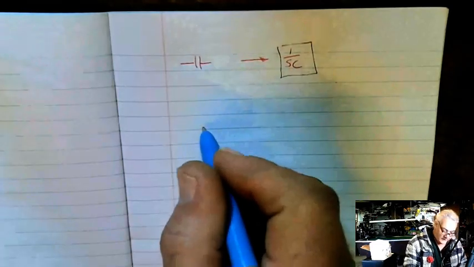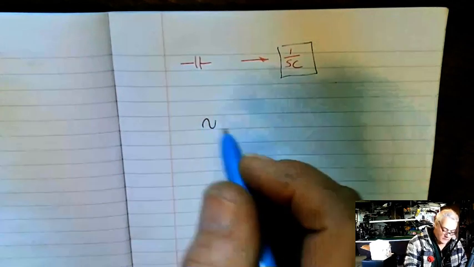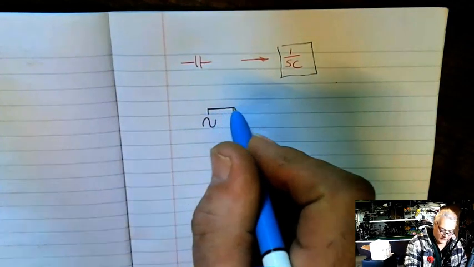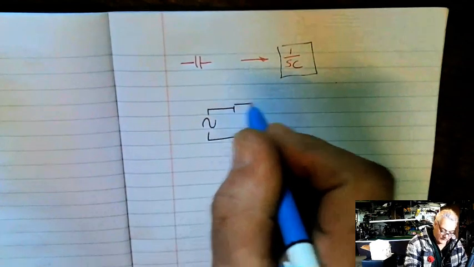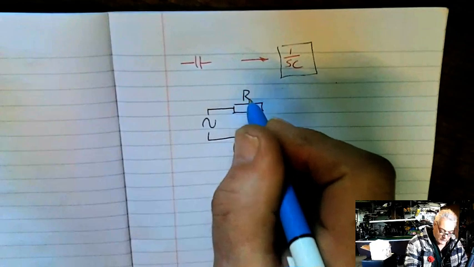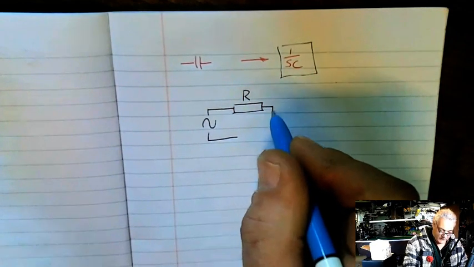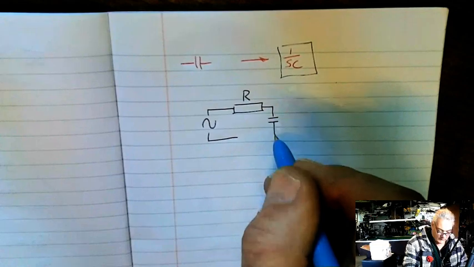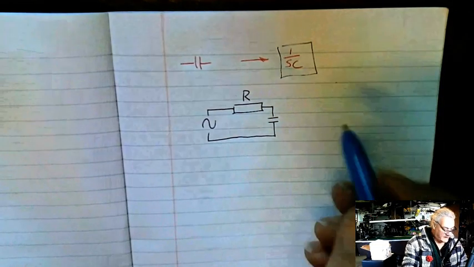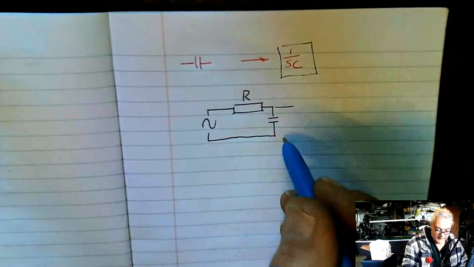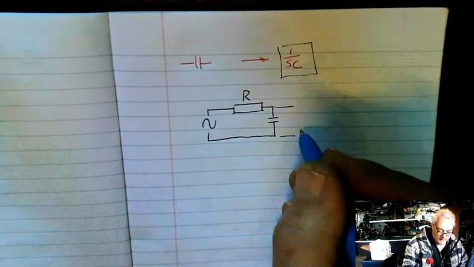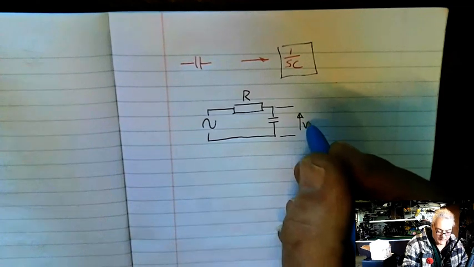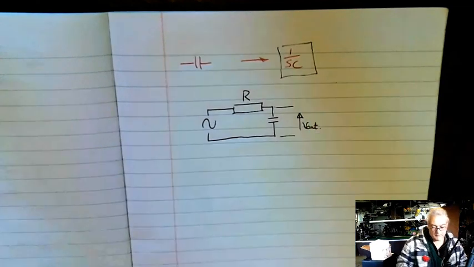Okay, let's use that in anger now. So let's draw ourselves a circuit. So we've got an AC waveform. It's important it's AC for this application, as we discussed previously. Let's have a resistor R, and let's have a capacitor. Now obviously any measurements we're going to take are going to be here, but we're going to do that with a meter that has a very high impedance, so it might as well not be there, but this is where we're going to take our output voltage.